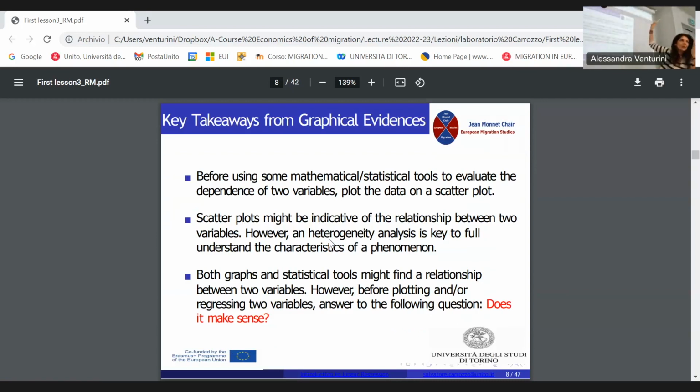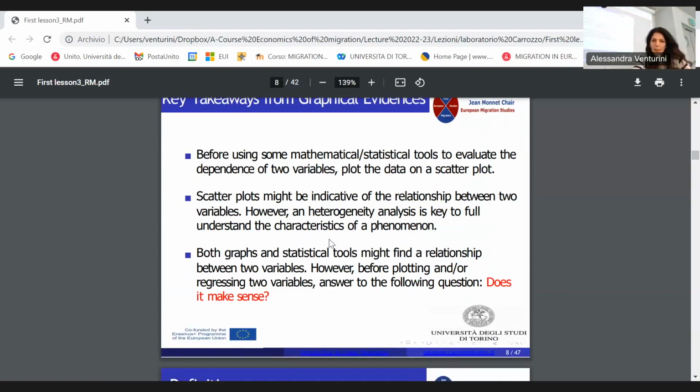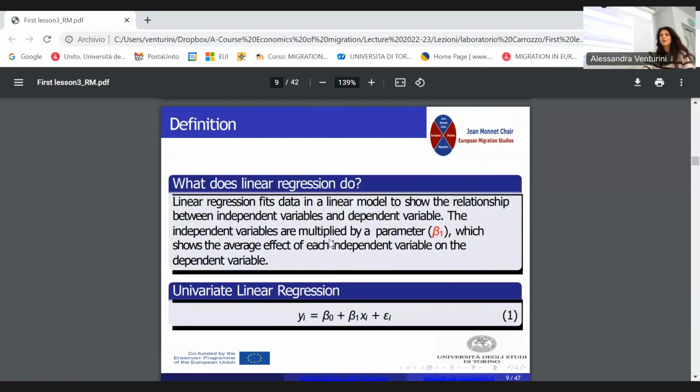Does it make sense? As I said, if something doesn't make sense to you, probably it doesn't. There is more research to do, so keep on investigating. And don't take shortcuts, because a shortcut in explaining a relationship can hide a very different story. Many newspaper articles present graphs and correlations which are based on wrong definitions.